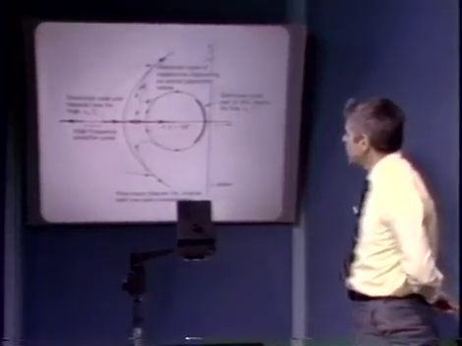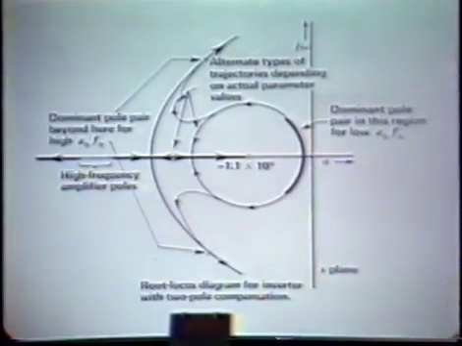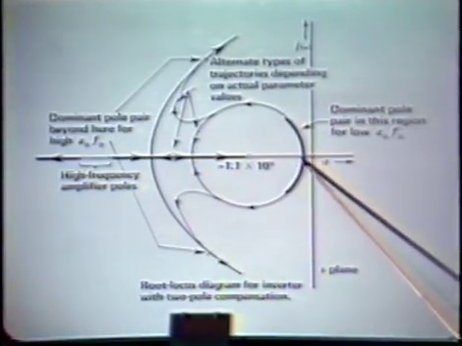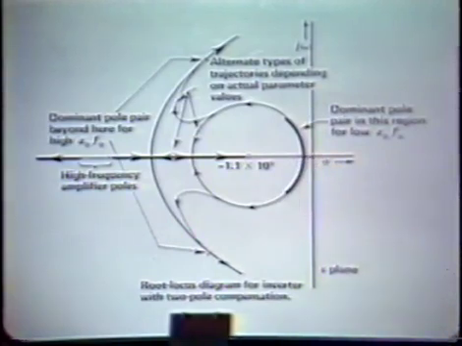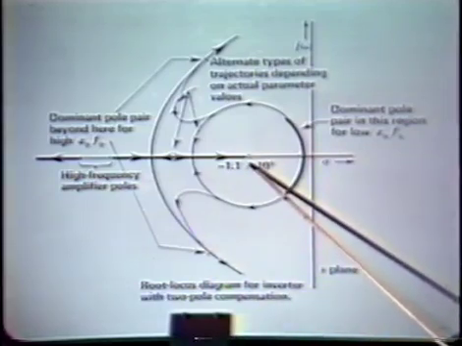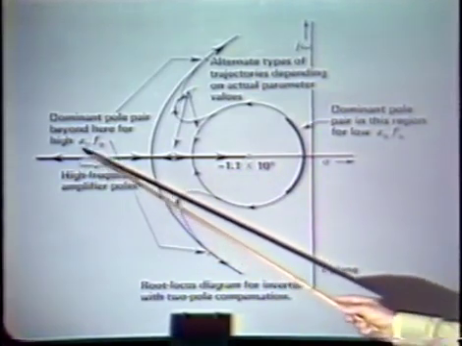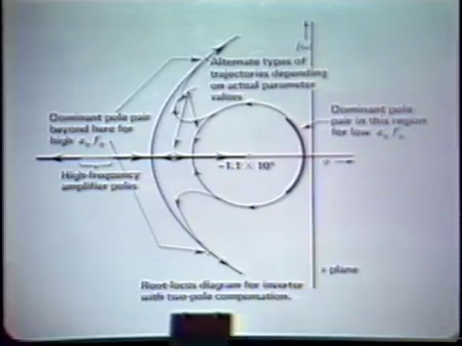Here's a root locus diagram. Here we have assumed 2 low-frequency poles. They're not actually coincident as I've shown them, but this models the 2-pole roll-off that starts at low frequencies. We have a 0, which flattens out the curve to a 1 over s roll-off in the vicinity of crossover. And then I've assumed some additional high-frequency poles associated with the amplifier. We've seen this kind of pattern before.